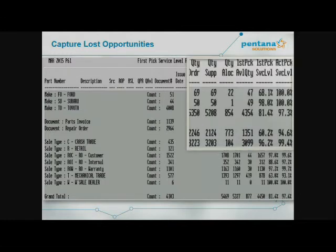So a little bit of detail, I've just focused up on that top section there. I didn't know whether you could see it out there. So it's counting the number of lines ordered versus the number of lines supplied. And then it's showing the number of allocation. So where we're looking at, we've ordered 69 for the customer. We've actually ended up meeting every one of those customer needs, so we didn't end up with any lost sales out of the process. But 22 of those parts we didn't physically have on the shelf.